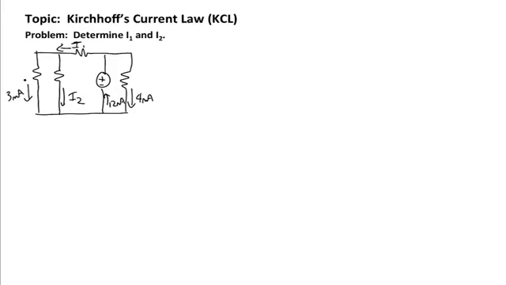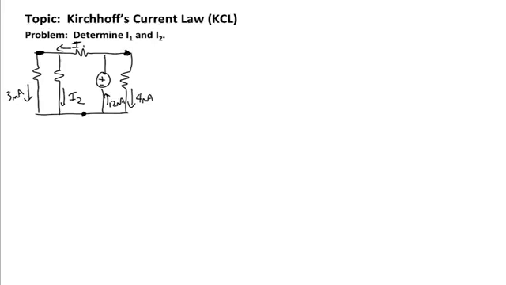So to find these currents, we're going to use Kirchhoff's current law, and we're going to sum the currents into the nodes. So the first thing we have to do when we solve problems using Kirchhoff's current law is we have to identify the nodes in the problem. So we have a node at the bottom, a common node at the bottom. We have a node on the left-hand side of the circuit, and we have a node on the right-hand side of the circuit. So there's 3 nodes associated with this circuit.